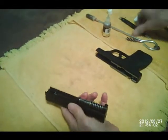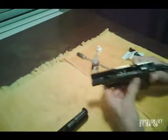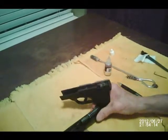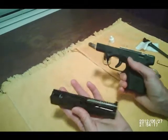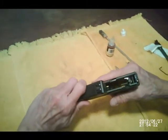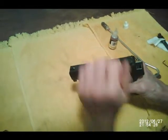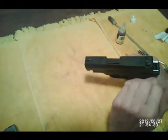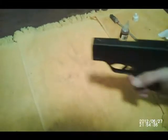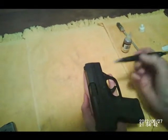Now there are two grooves on your slide, here and here, that you're going to line up with the rails here and here. Take the slide with your left hand, line it up with the rails, bring it back, and when you get to that point, grab hold of it and bring it sharply back for it to engage the takedown lever. Always make sure that the groove is vertical to the barrel.